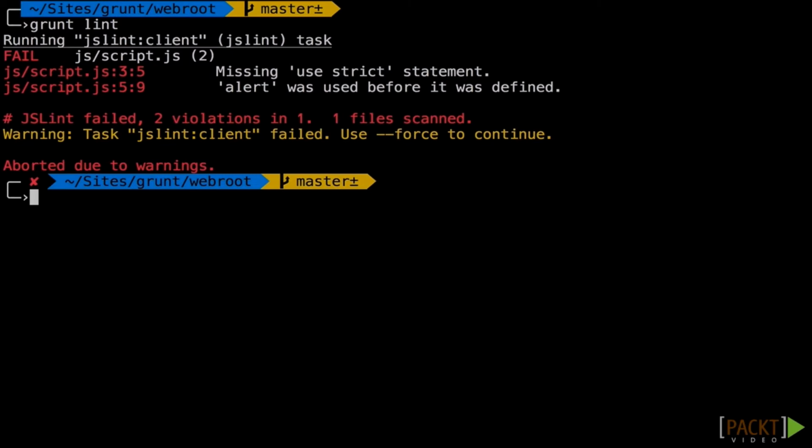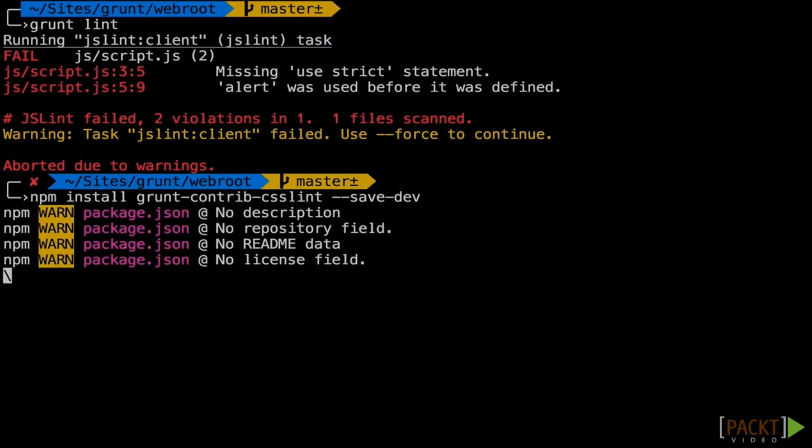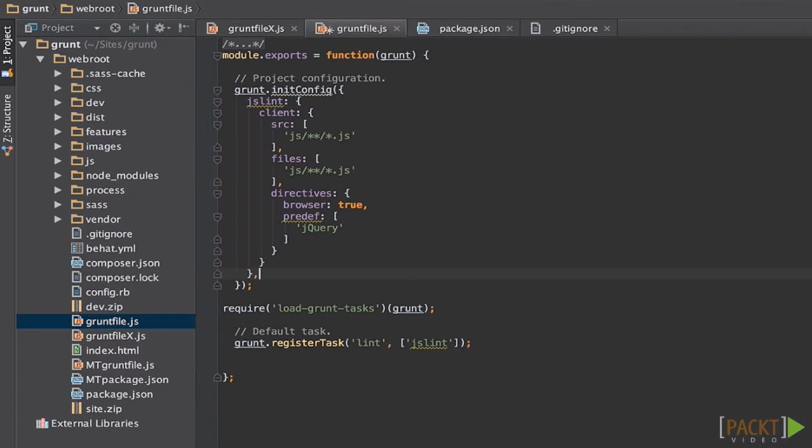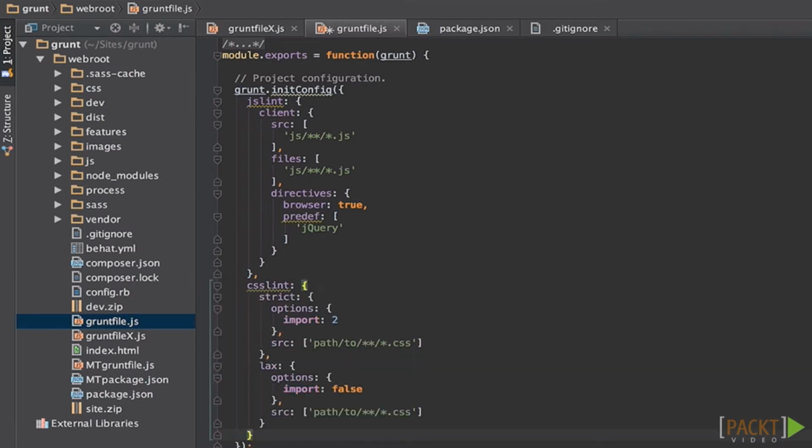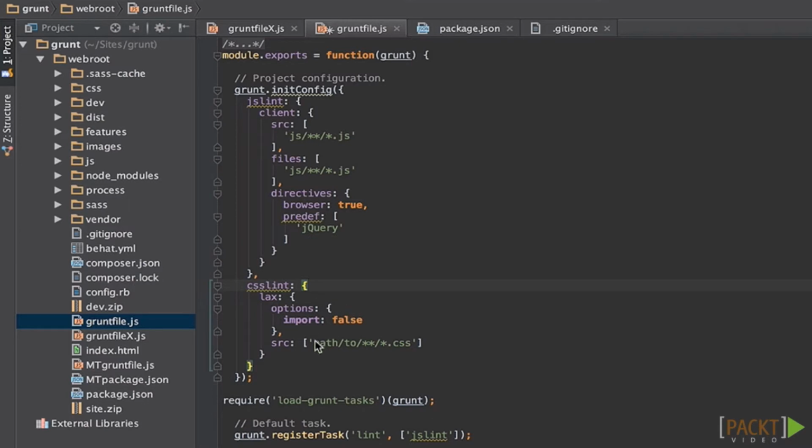If we wanted to add a CSS linter to that, we could do that by first installing it like we did with jslint. Don't forget that --save-dev. Then once that's installed, we head back over to our editor. We add the options. I'm just copying and pasting the info from the README file of the plugin page that I just installed. I'll get rid of this top one that says strict. We'll be lax today. And I'll make sure this actually points to my CSS. The **/* means match anything.